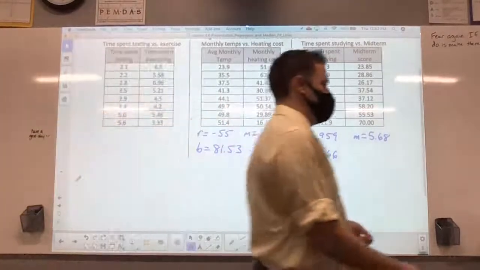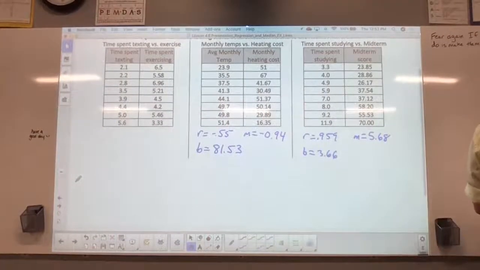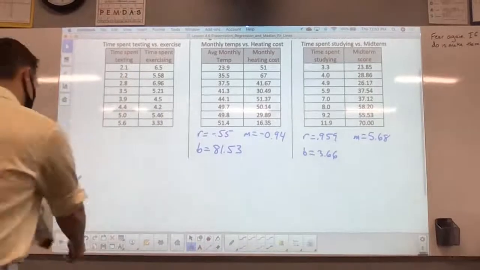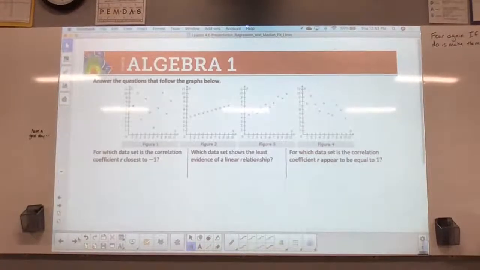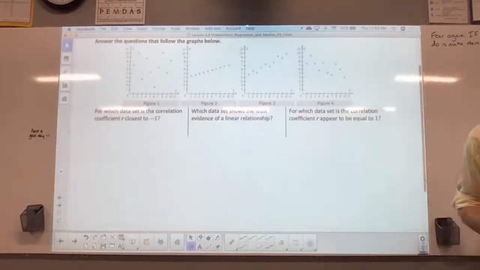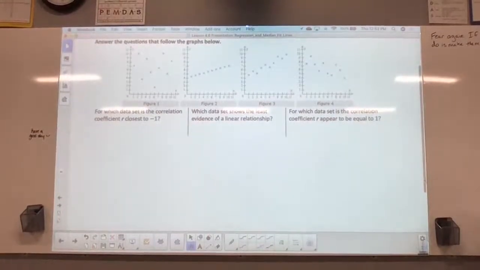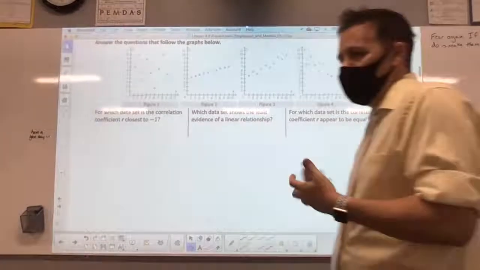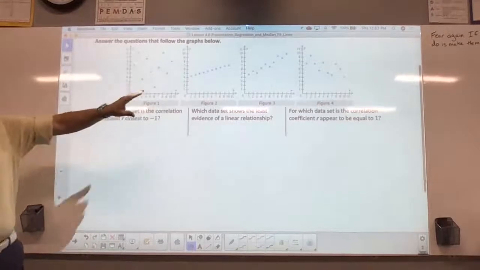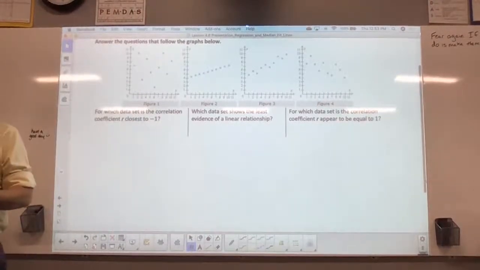All right, any questions? All right, so let's go to the other side real quick. What I want to make sure you understand is that on the back side, the very last thing on Alex is going to show you 4 pictures that look like this. On those 4 pictures, you are comparing the objects to each other, like figure number 1, 2, 3, 4. You can kind of see the shapes that go along with it.